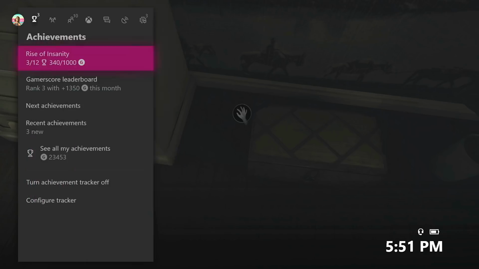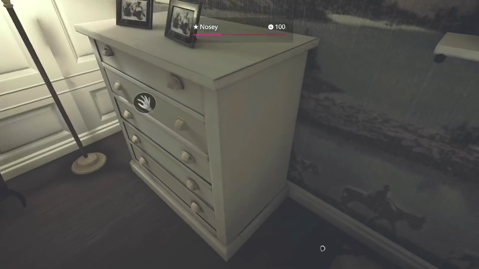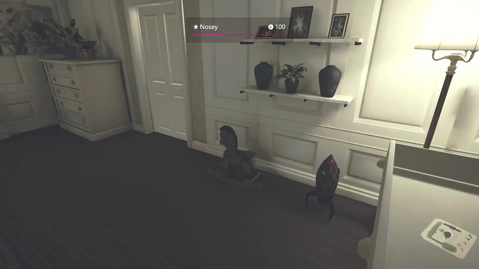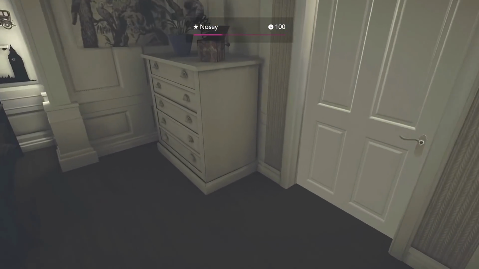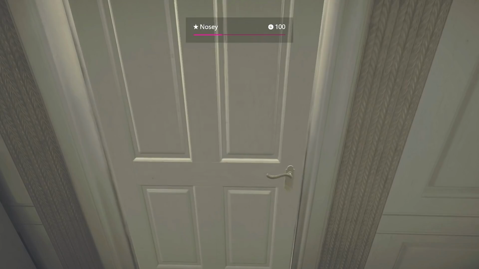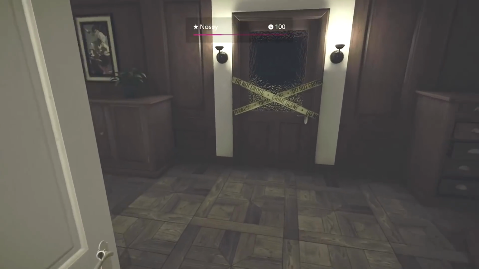Nonetheless, once we pick up the note in the kids' room and the sword in the kids' room, we can now open drawers if you want. This doesn't count as a note, but we're opening drawers in order to make progress towards the 80 drawers opened achievement. But you can now leave through the door into the main foyer.